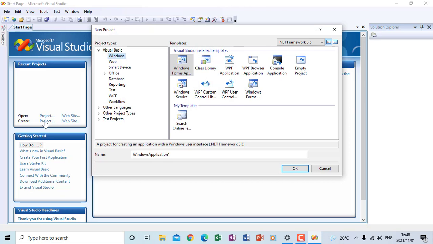The screen that loads after that is where you have to choose what type of project you want to create. We are going to create a Windows project. It's an application that will run on Windows. Remember, a computer can run different software depending on the manufacturer. So we are creating an application that will be able to run on Windows 10, Windows 8, Windows 7. That's why we say it's a Windows app.